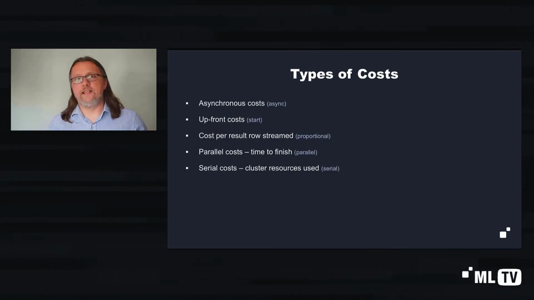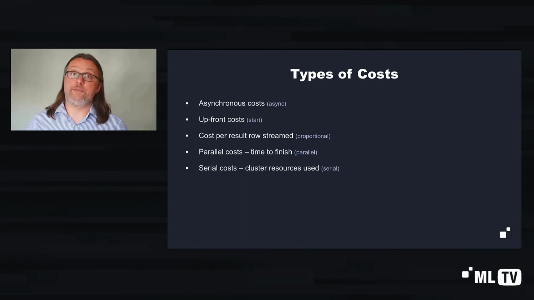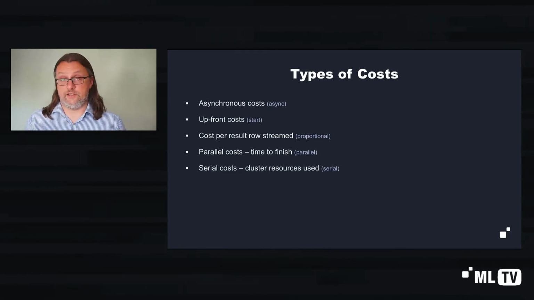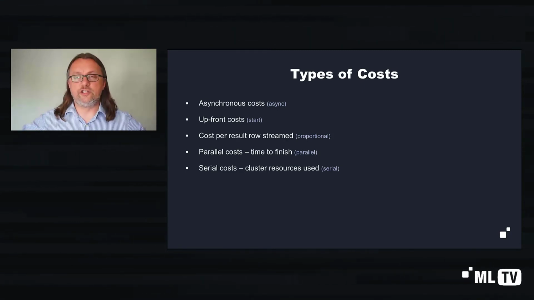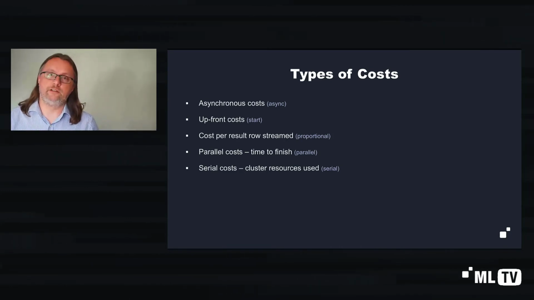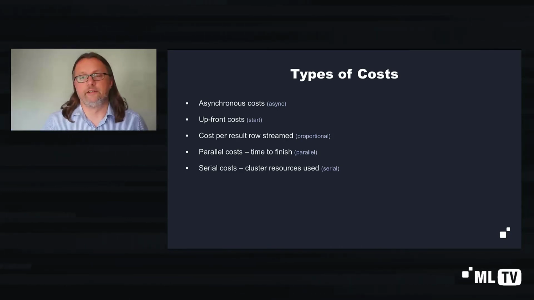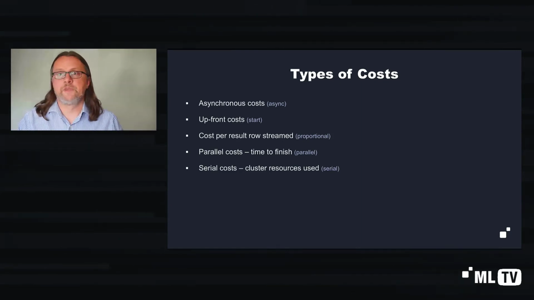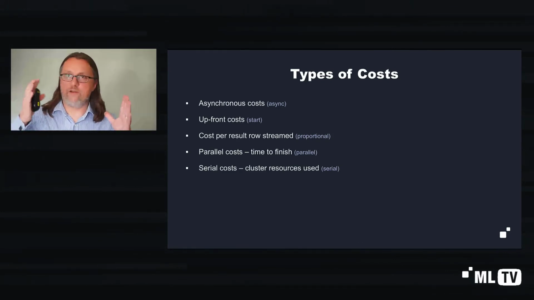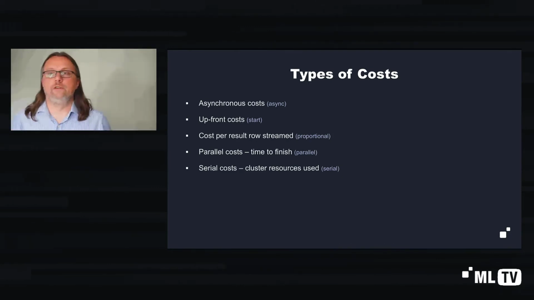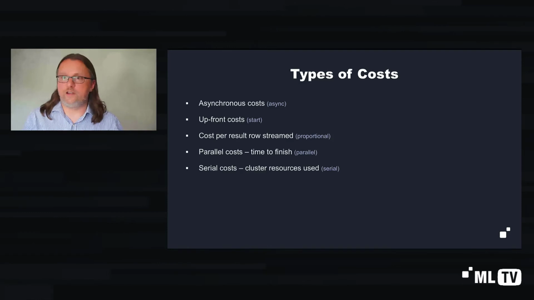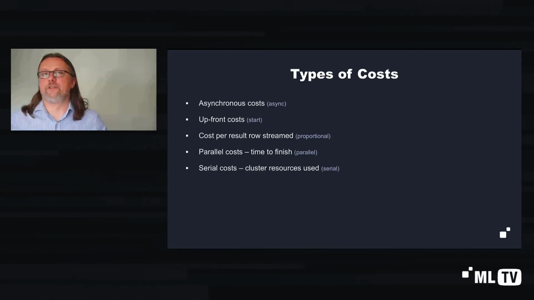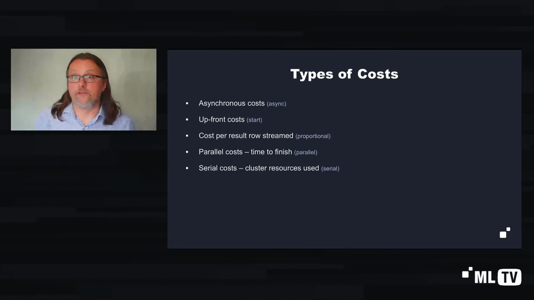As well as the different things that we measure, we have different types of costs. So we have asynchronous costs. When we start executing our query plan, usually we'll send messages across to the D nodes, tell the D nodes to start their execution. Or we will start some asynchronous disk I/O if we're a D node ourselves. Those kinds of asynchronous things happen in the background, and so we track those costs separately, so that end-to-end time can be only the maximum of those costs rather than the sum of those costs.